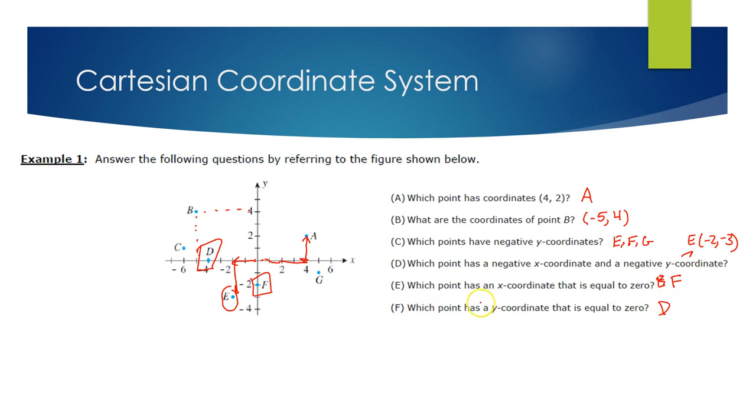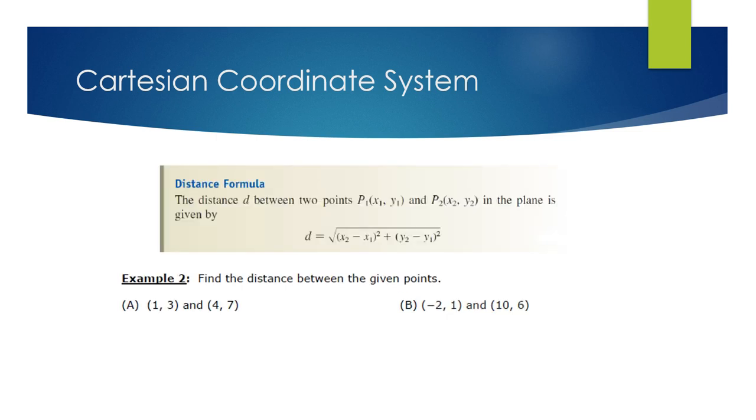So, moving on to something that's a little bit more problematic. When we start finding these coordinates, we start needing to find the distance between them. If they're oriented horizontally or vertically from each other, I could basically just count to see where they are and know what the distance is. However, if they're lying diagonally from each other, which means I don't have a common x-coordinate or a common y-coordinate between the 2 points, I'm going to have to figure out what the distance is.